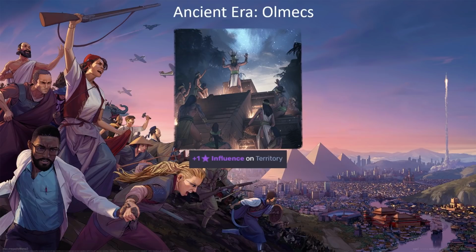Now, where this makes the Olmecs a bad pick is if you are in really close proximity to another player. And sometimes it's not always obvious you're in close proximity to another player when you pick a culture. So you need to consider your map generation settings. If you're playing like 4 continents or something with 30% land, it is very likely you are somewhat close to another player, even if you don't see them by the time you're picking the Olmecs.